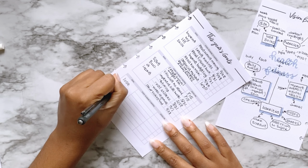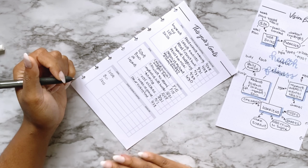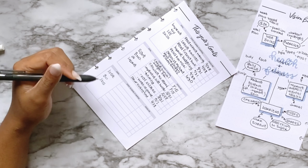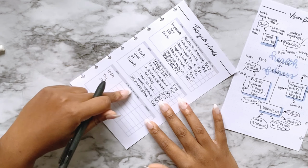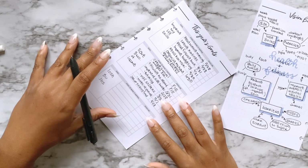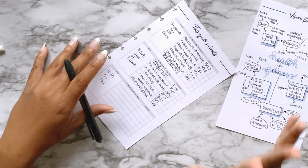Lose 30 pounds. Steps to make that happen. Okay, so diet and exercise, that's really what it is. I mean, you don't really have to have something. For some people in this losing weight section, it can be as simple as drinking water. Instead of drinking sodas and sugary drinks and energy drinks, just drink water.